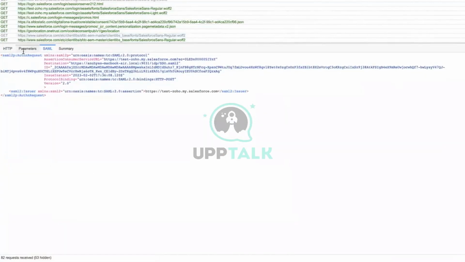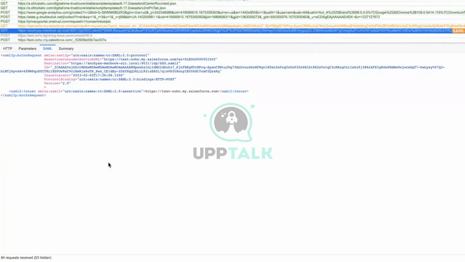Here you could see the request. The ACS URL will be there and then the entity ID will be there. This is a pure SAML request for Salesforce. This is how the SP-initiated SSO request looks. Should we transfer this ID as the entity ID? No, the entity ID is there at the bottom. That is your issuer. Who issued this SAML request?